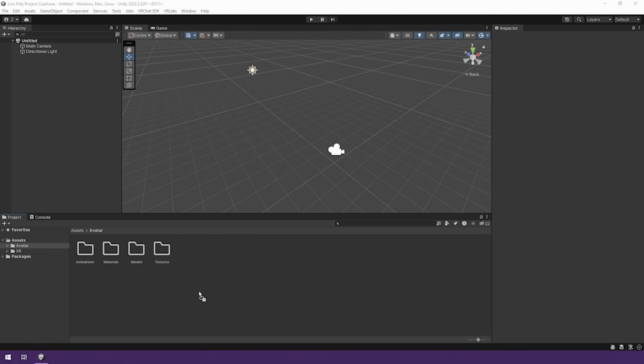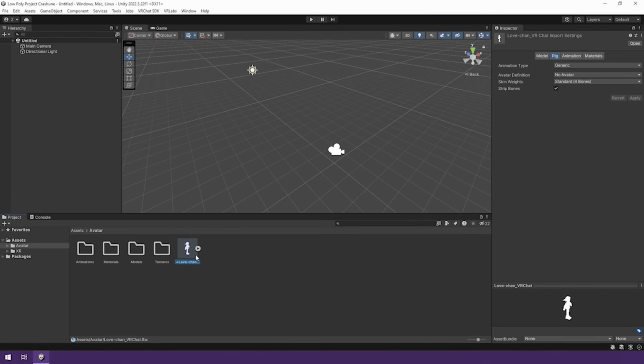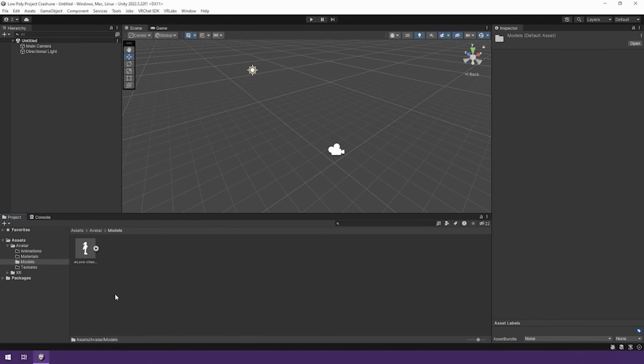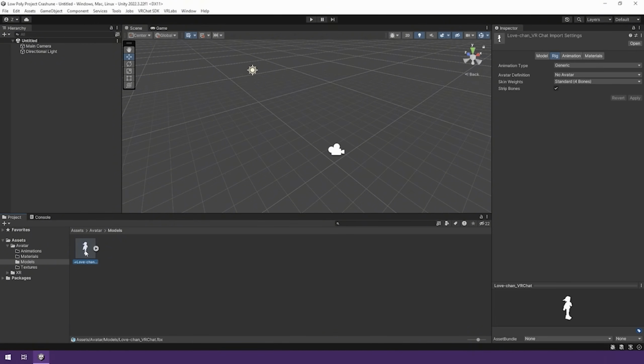We're going to take the FBX file we just exported and drag it into the main avatar folder we just created. As it is a mesh file, we're going to want to move it to the model subfolder in order to keep our scene organized. Now, by viewing the FBX file within the Models folder in the Project tab sub-window view, we can select the FBX file. By doing that, the inspector window populates with the Rig tab for the avatar.